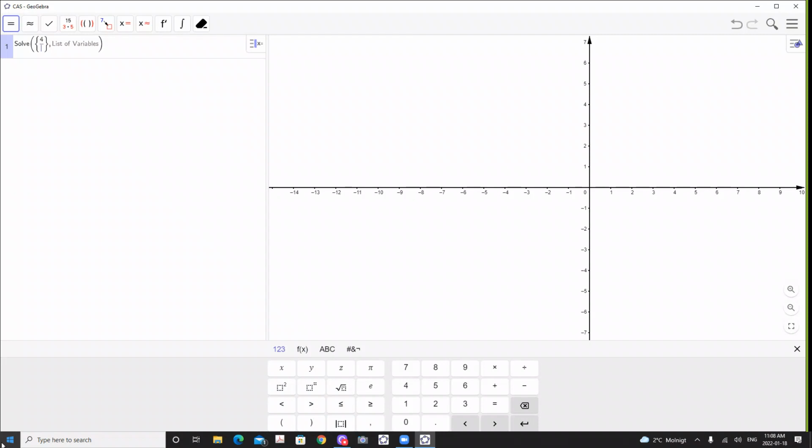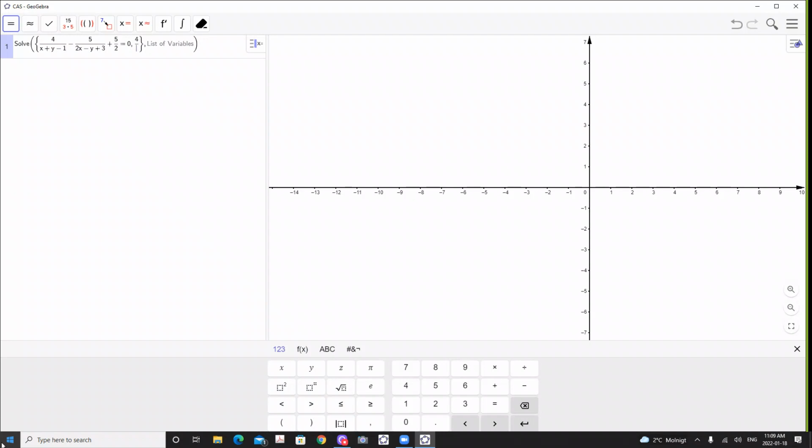And I have 4 divided by x plus y minus 1, and then I have minus 5 divided by what? 2x minus y. Please check my typing. If I make any mistakes, let me know immediately. Plus 5 over 2 equals to 0. This is my first equation. I have to separate it by a comma.